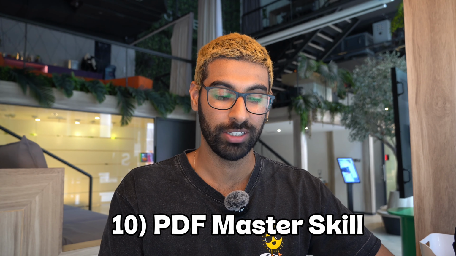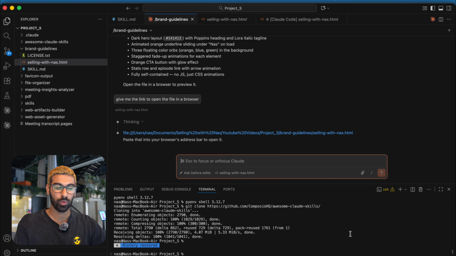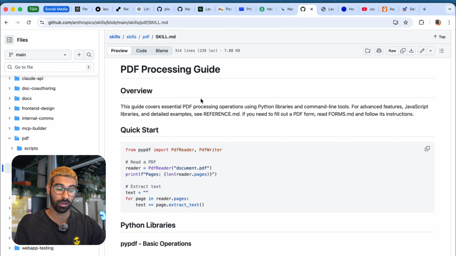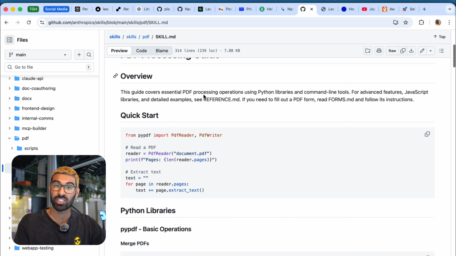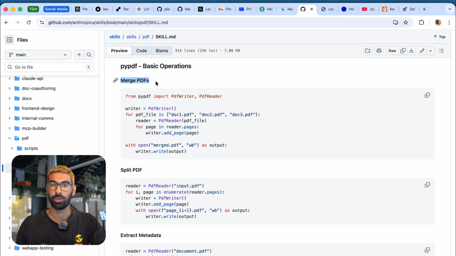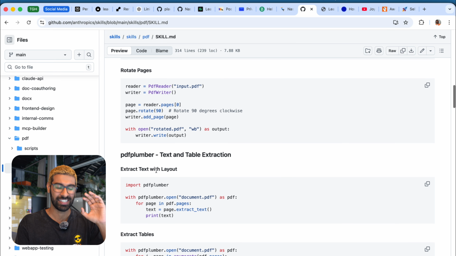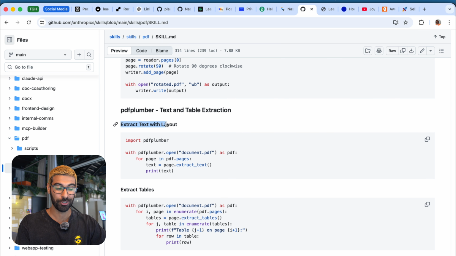And now my 10th and last skill. This is another really underrated one, but it's about PDFs, the most boring document type on earth. This is what the skill actually does, because you're probably wondering, why would I need a skill for PDFs? Well, have you tried merging two PDFs, or splitting one, or extracting metadata, or extracting text with the right layout? Like, have you tried copying the text from a PDF and adding it on a Word document or in a Google Sheets? It's horrible. Everything gets deformatted. Or if you try to split a PDF into two documents, it's so difficult for no reason. And I'm loving the fact that Claude has a skill to fix this. So let me show you how it actually works.